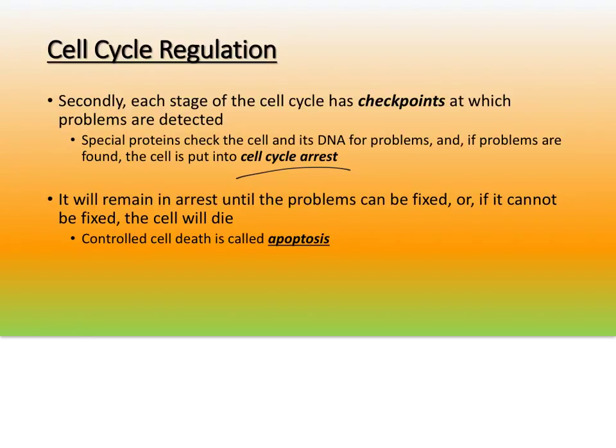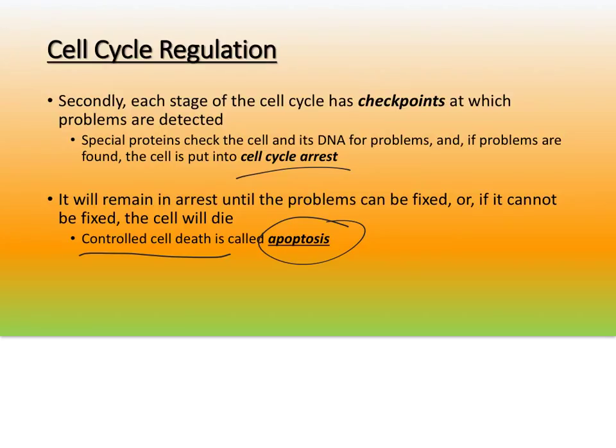Now, that sounds a little brutal, but it's the way that the cell can avoid becoming cancerous or dividing out of control. And it will kill itself very quietly in a process called apoptosis, one of my favorite words in biology. Apoptosis, controlled cell death. The cell will quietly kill itself, not affecting all the cells around it, but basically just removing itself from the population to ensure that it will not become diseased, or a term that we really already know, even though we haven't talked about it in class much, it avoids becoming cancerous.